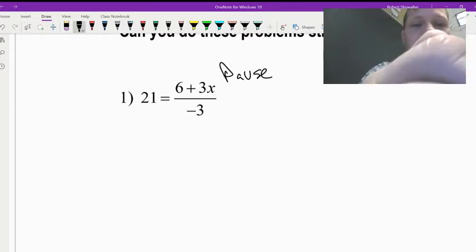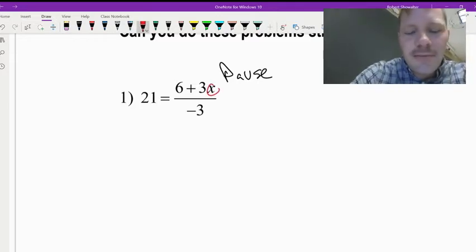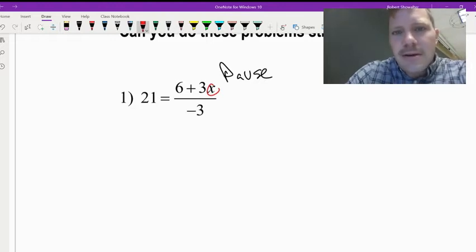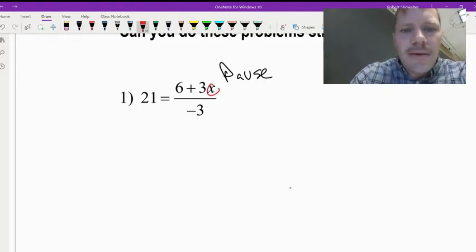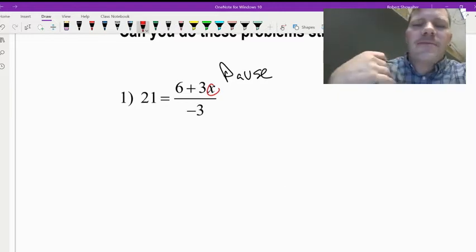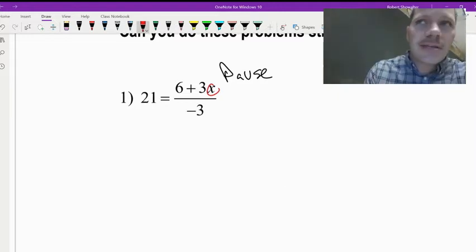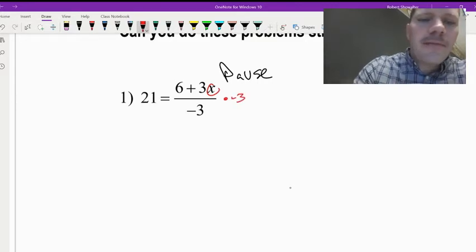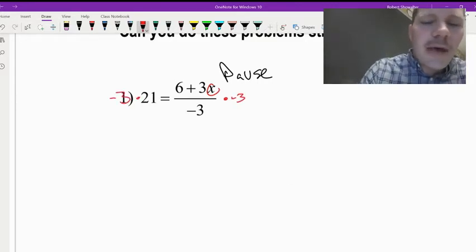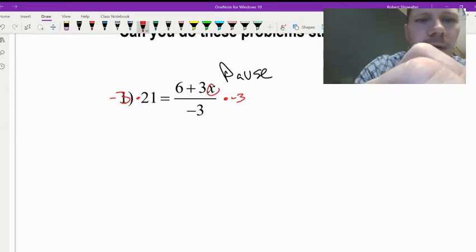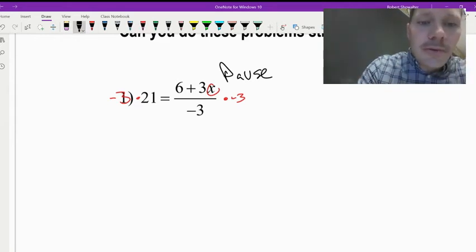Okay, so let's go ahead and do this. Now we want to isolate the variable, and we want to dig out the stuff around that variable. Right now we have the plus, we have this times 3, and we have this divide by -3. The divide by -3 is grouping the rest of the expression. So we will get rid of the divide by -3 by multiplying by -3 to get rid of that grouping so that we can approach the problem a little differently.